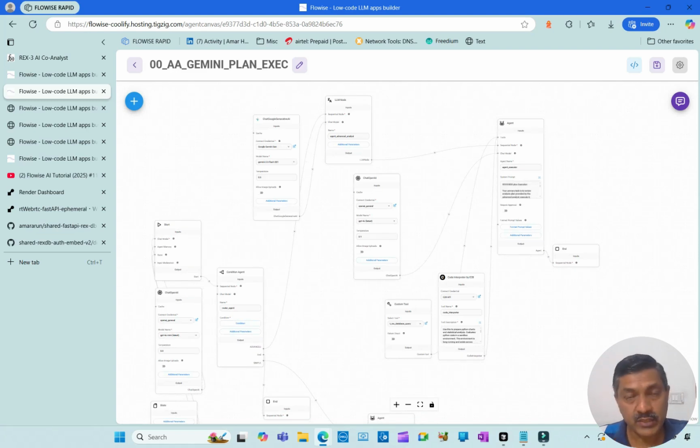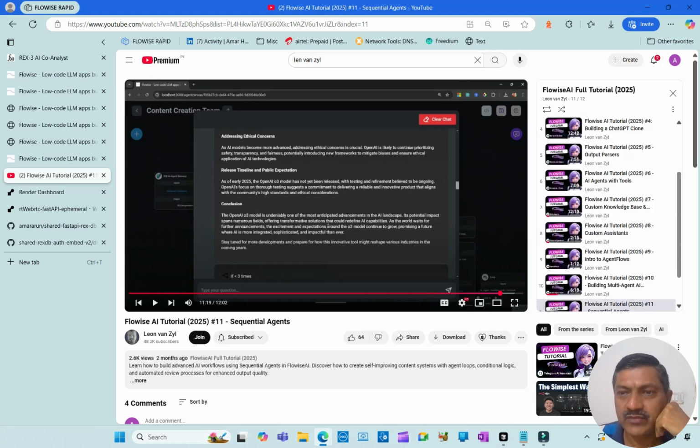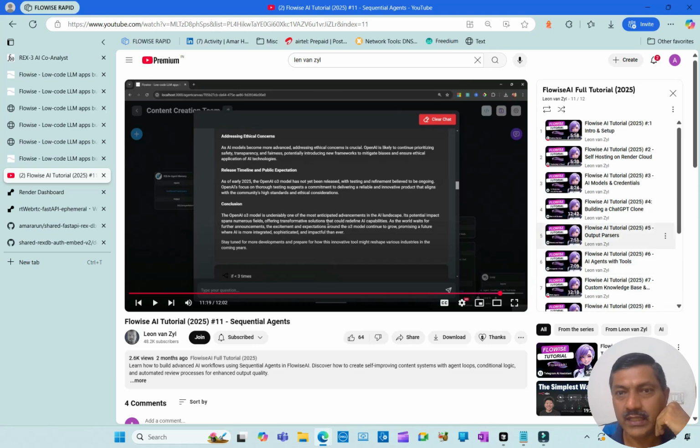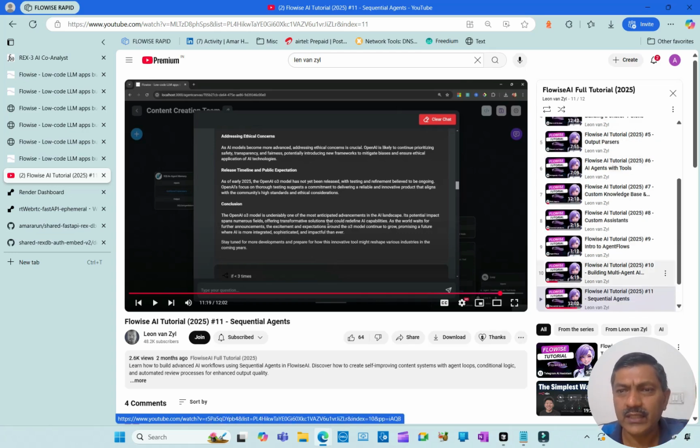I will share those changes, but one thing I will suggest with Flowise, in case you are getting stuck anywhere and want to understand how to do something, then the best resource is Flowise tutorials from Leon, even the sequential agents and other stuff. I had first gone through Leon's tutorial and then customized it and worked on it, and he has got a very step-by-step tutorial, covering various aspects. In case you are deploying Flowise on Render for the first time, make sure you deploy it not on your localhost but on Render. That is the best way to go about it, and then he covers sequential agents and so on.